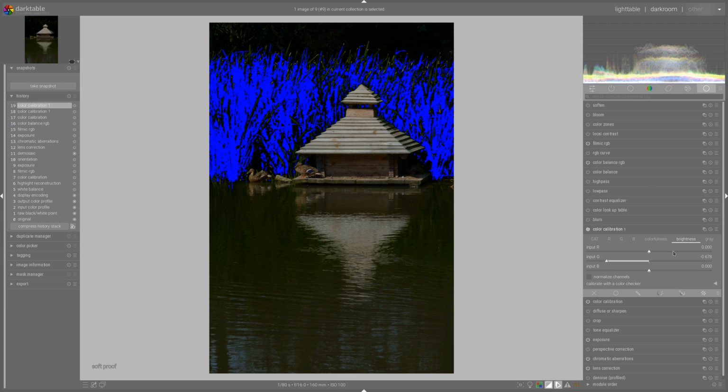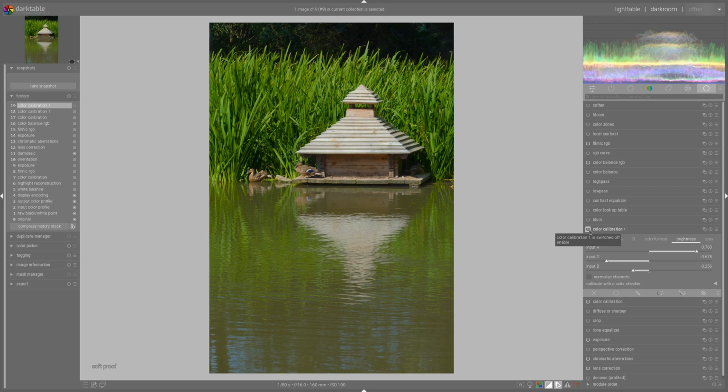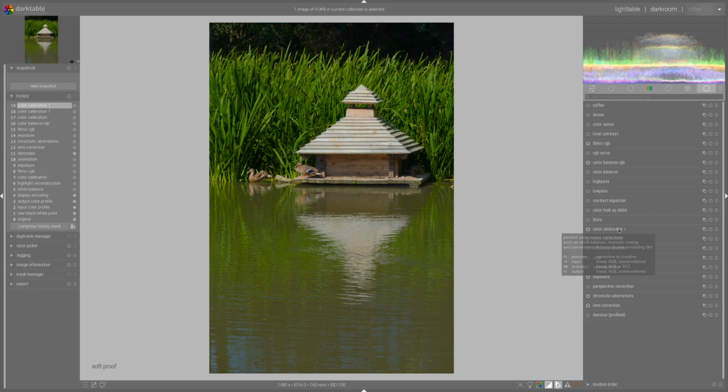Add some brightness to the red channel, maybe darken a bit the blue also. Something like that. Before and after. Now we can see that house and the ducks a bit better. Let's go even further. Okay, something like that. And we are finished with color calibration.